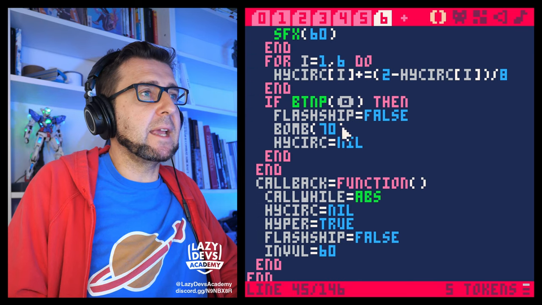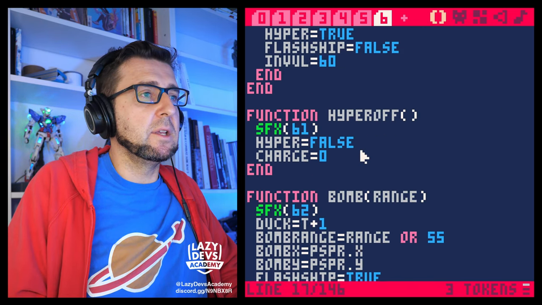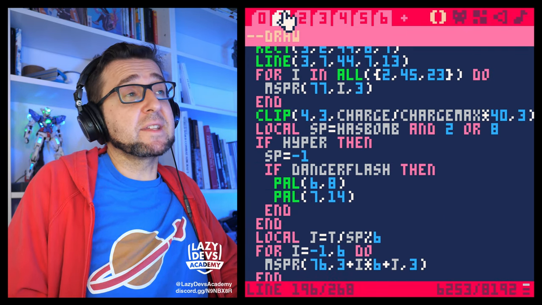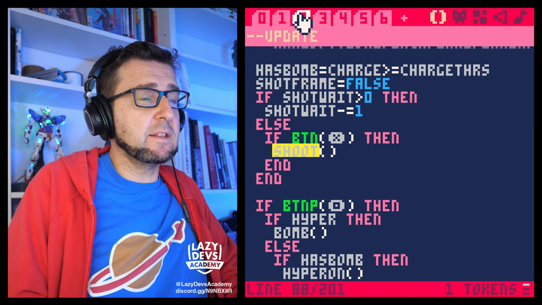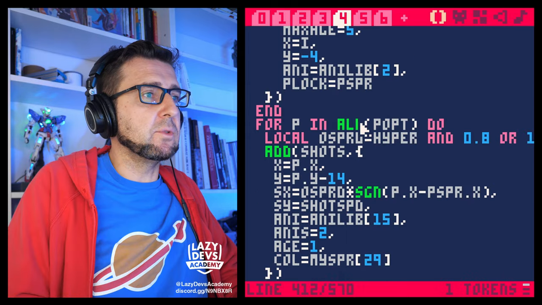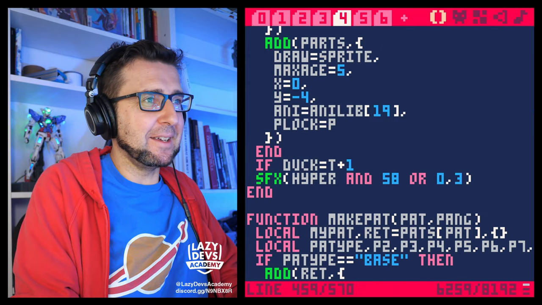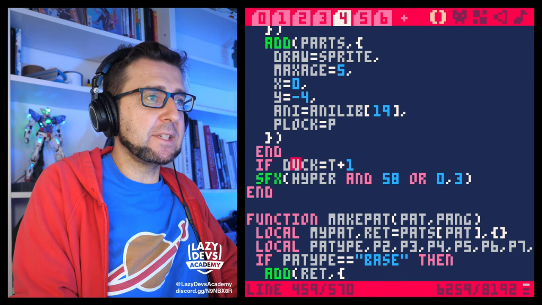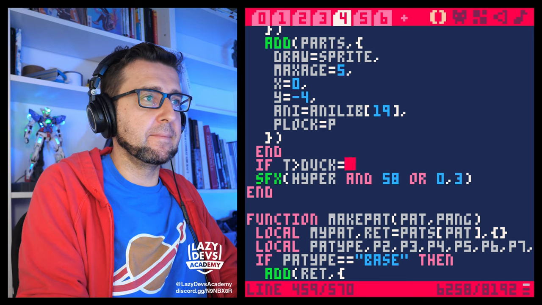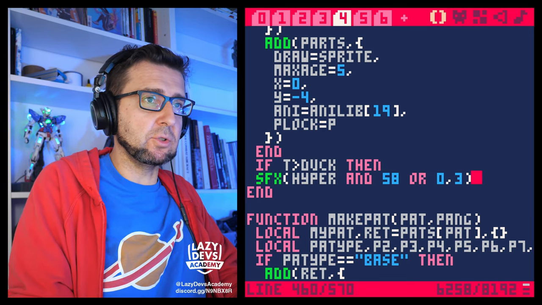So that's okay. And then I guess here we really don't need that in the hyper-on. We don't need that because we're playing it here. So that's okay. But we might use it somewhere else. We don't know. Now, the sound effects that I want to duck are definitely the things like the shooting sound. So here, we're going to go if T is greater than duck, then only then you play the actual sound effect of the shooting.